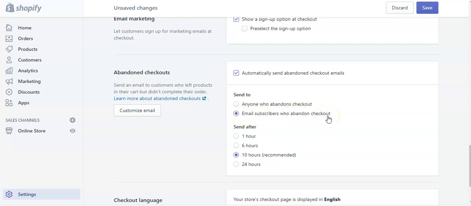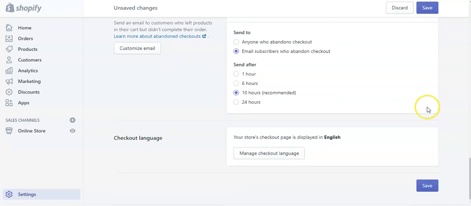I mean, if people haven't given their email address, you can't necessarily contact them, and then send however many times. Just leave it at recommended. So just leave these two as they are, because they're predefined. You can leave it a bit longer if you want. I've actually sometimes changed it to 6 hours, because 10 hours is quite a long time. But for now, let's just leave it as it is.